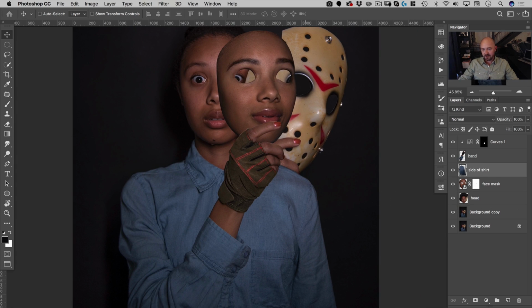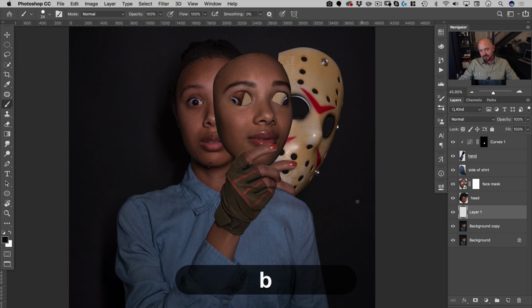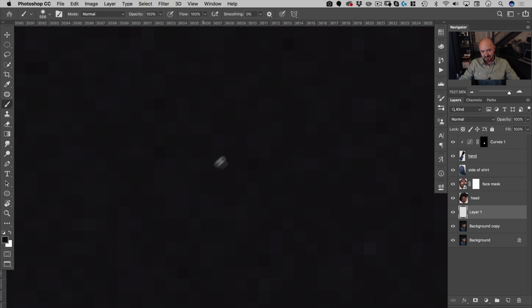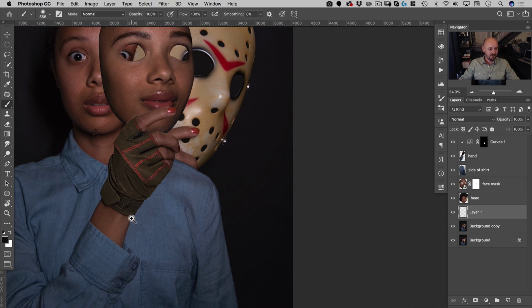Okay, now I want to get rid of this big mask here. So what I'm going to do is go on this layer and add a layer above it, go on a brush, make it a nice big soft brush, select this background color. Now I'm going to go on my eyedropper because this is kind of a noisy background. I want it to select a larger area.